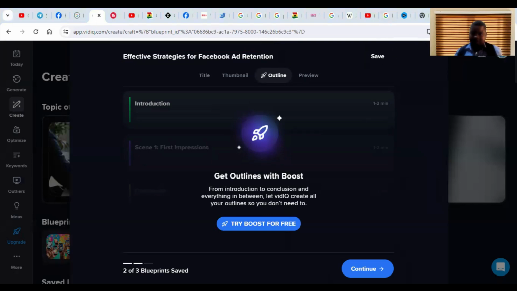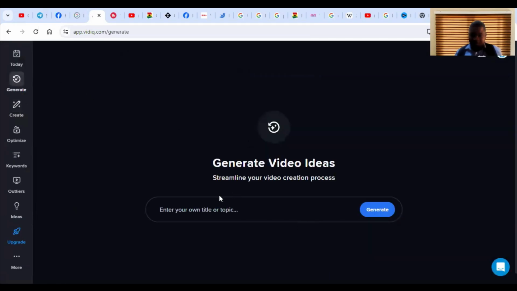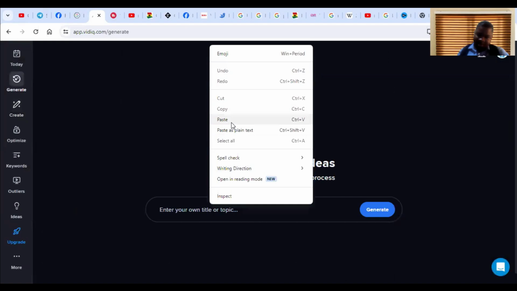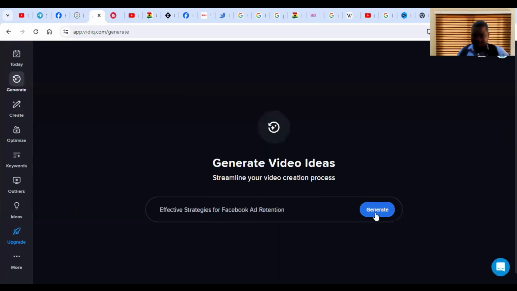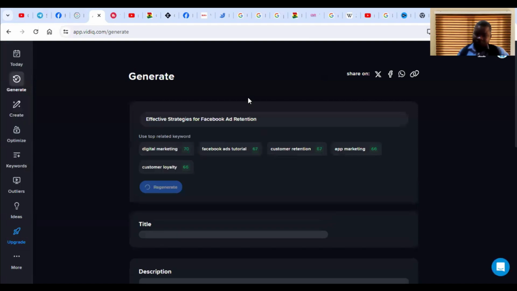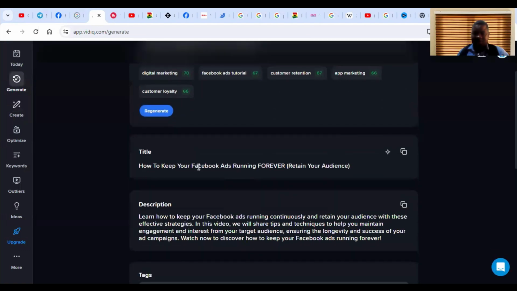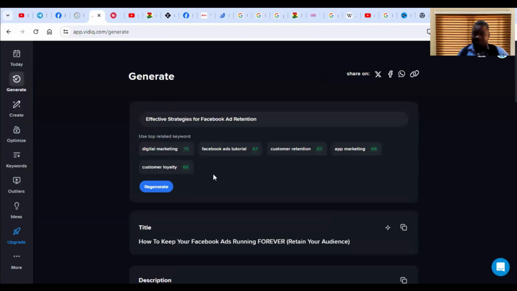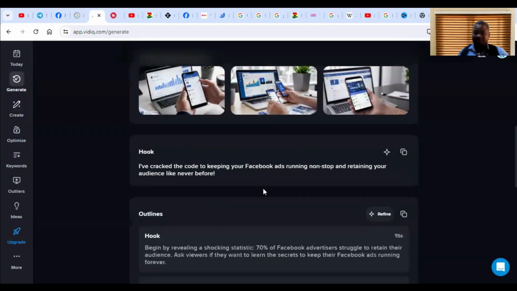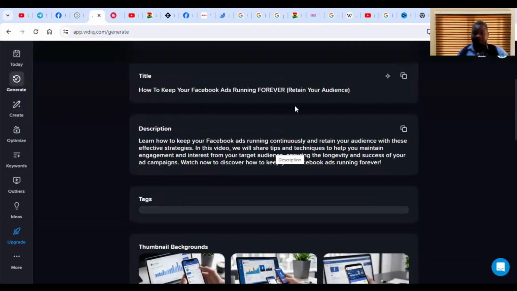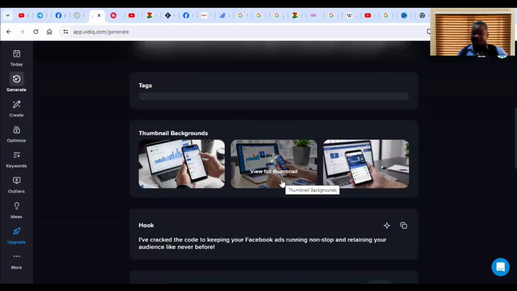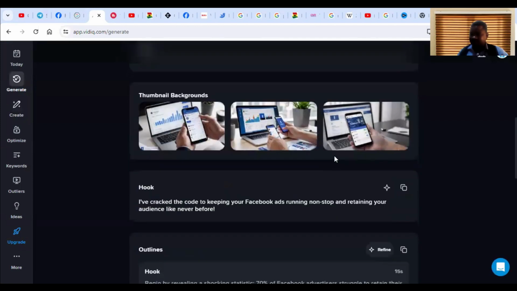Then you can come to generate. If you also want to choose your own topic, and they'll help you enhance that topic, you can just put it in. So for example, let's say I put this particular topic and I click on generate, they will also help you with related keywords that may be the best. They'll put the title, and some of these can be used for targeting, and it will still bring you to the place where you can get an outline for your video, and then you go and do it. So these are potential thumbnails that look very nice. You can use any of them.